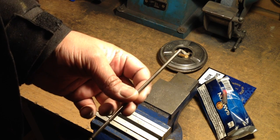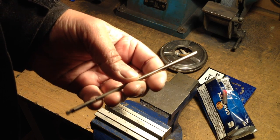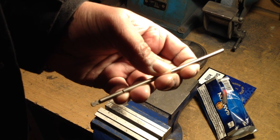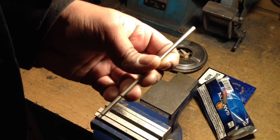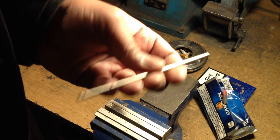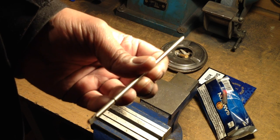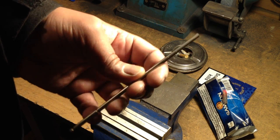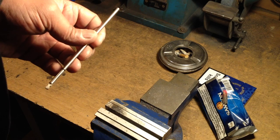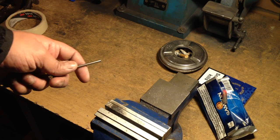Well, I've got this pin here. I believe I harvested it out of a printer. I believe it's silver steel they use, I'm not entirely sure, but it's a nice little diameter and it's free. I probably found the printer, someone threw it out, and I scavenged all the nice bits out of it. And this is one of them. I'll just measure how much I need and then I will cut a piece off.